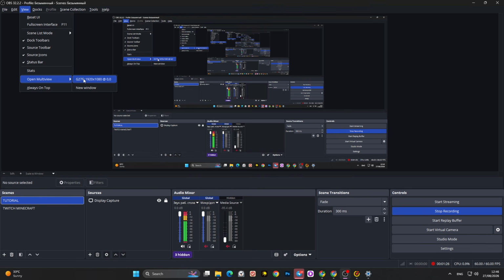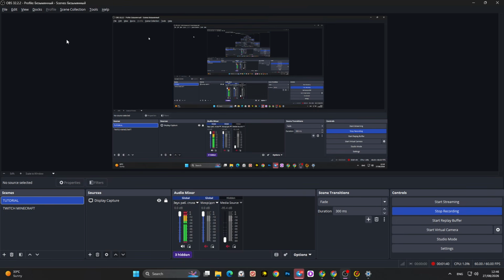Your Multiview will now open and show your available OBS scenes. For example, you might have a starting soon scene, a mainstream scene, a gameplay scene, and several different camera scenes. You can monitor all of them from this one screen. If scene switching is enabled, click the scene you want to use.